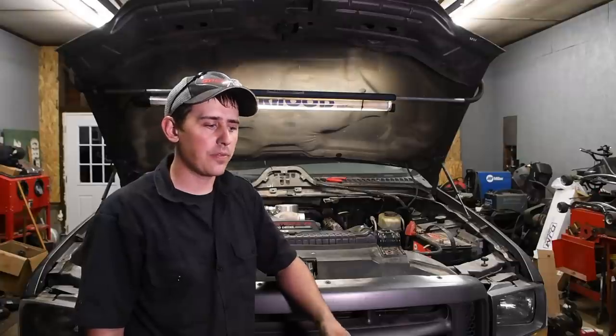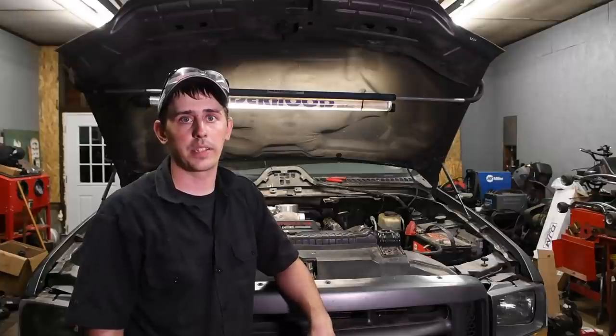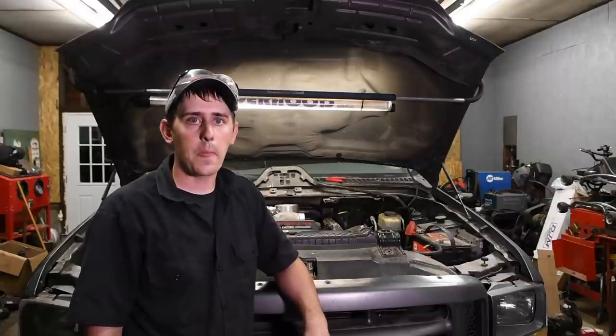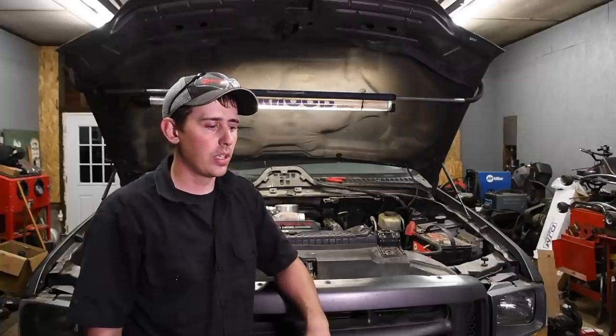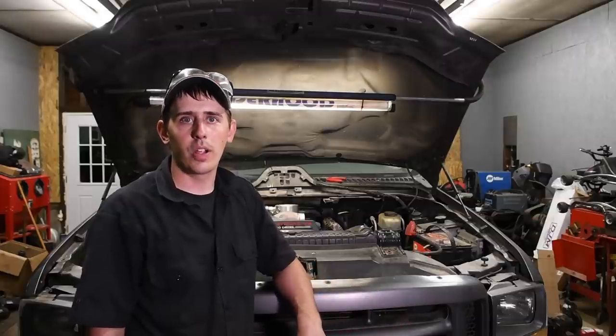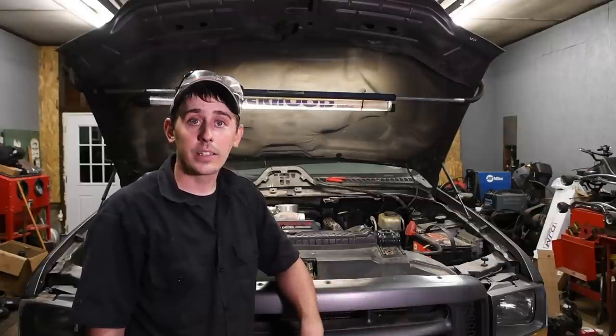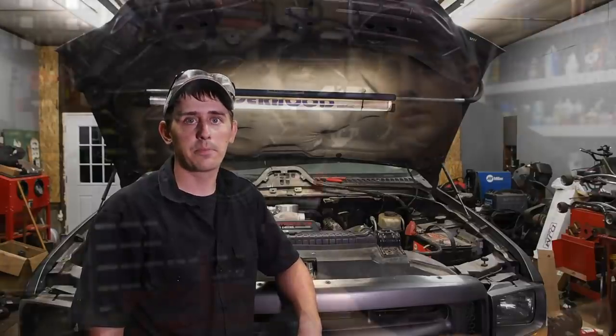When you're making any kind of major modification like this, just take your time, check over all of your work. It's not worth getting on the road and finding out that you just dumped all your oil out on the ground and now you've got a big mess and you've got a tow on your hands. So really pay attention to that.